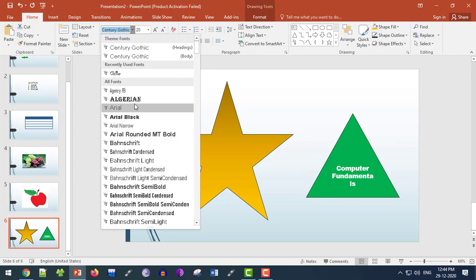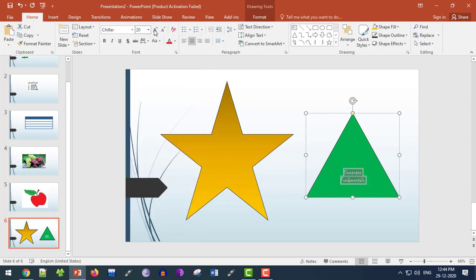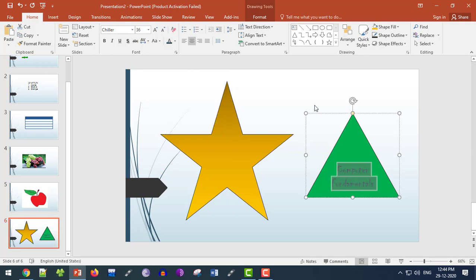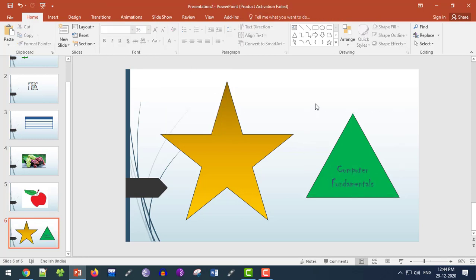Font style I can choose as well, and the text color by default is white. I can change this to black or anything else. Let's choose black color. So this is how you insert graphic shapes and format the shapes accordingly.